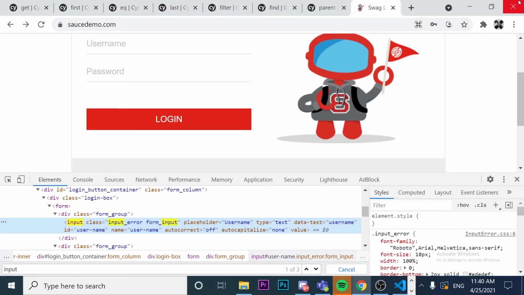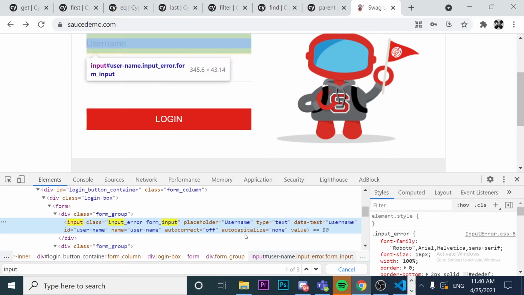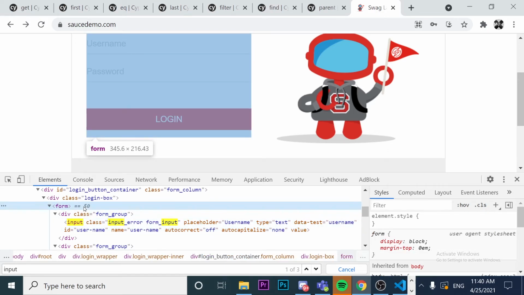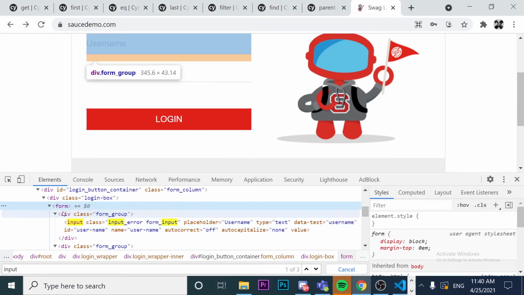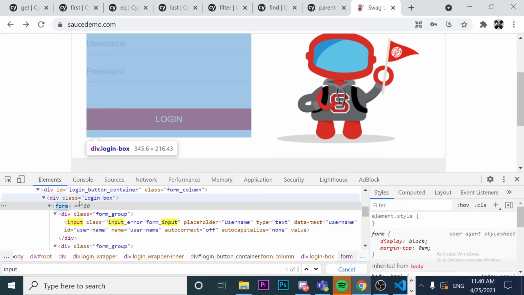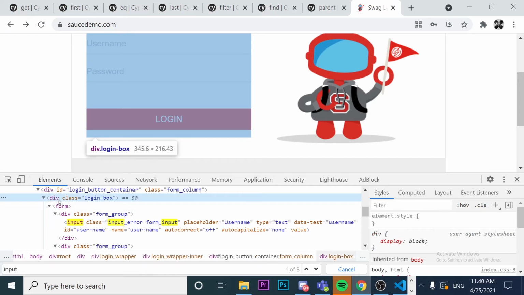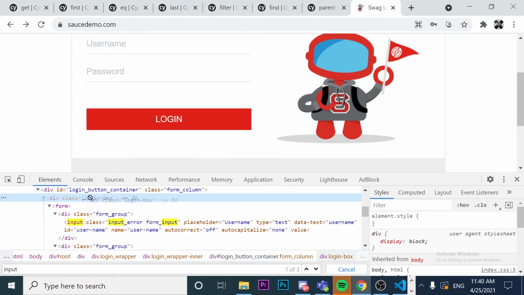All right, it is gonna be a kind of silly example because we can do this in a different, easier way. But I'm gonna just give you an example of how you can do this. I'm gonna try to look for the form element here, the HTML form element, and then using Cypress get the parent element of it. In this case, it would be this div, which the class should be login box.